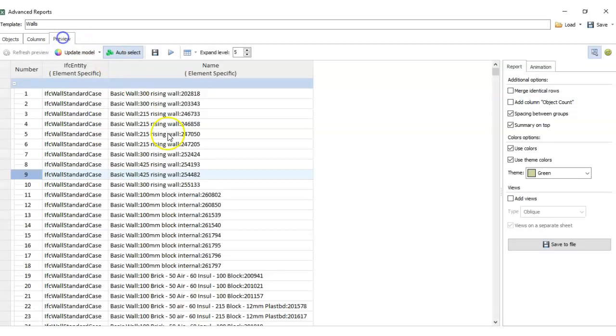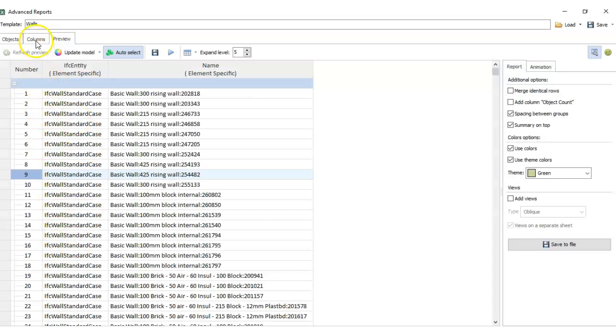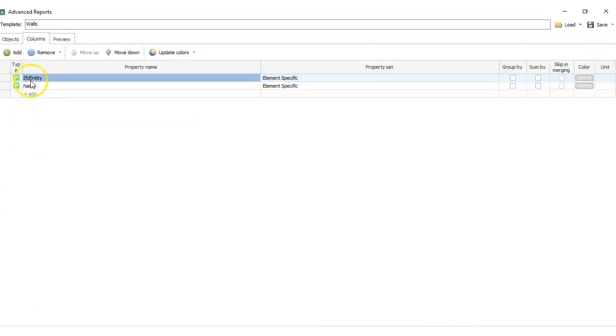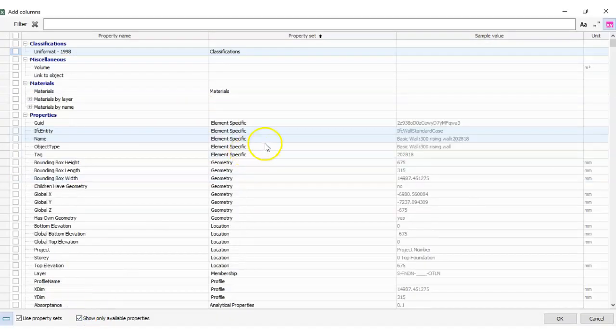Okay, so again, preview, and you can see that that's starting to shape up, but I don't have a whole lot of information in here just yet. I'm going to go back to columns. I only have an IFC entity and an IFC name. Now remember that you have to have something in there to preview, otherwise nothing comes up and you start getting a little bit confused. So that's why I put those two in there first, and then started doing my object selector. Okay, so I'm going to click add, and I might just show what's available again. Don't need to see everything. I only unchecked that because when there was nothing shown, there was nothing available. And you can see that the blue rows there are already selected, the IFC entity and the IFC name.